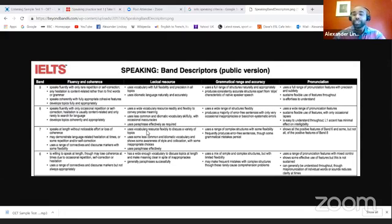And also with pronunciation, using intonation. So not just speaking at a flat pace all of the time, and therefore losing a tool you have to communicate. Okay, you don't want to do that. Sometimes you want to go up if it's necessary, if you're giving new information, or if you're excited about what you're saying, but also to come down if it's something that's obvious that everybody knows, or if you're communicating maybe sometimes regret, which can happen. If you're telling a story to an extent in part 2, you can use your voice and the intonation, the rises and the falls, in order to help to communicate your ideas. And that's something that you're going to be graded on as well.